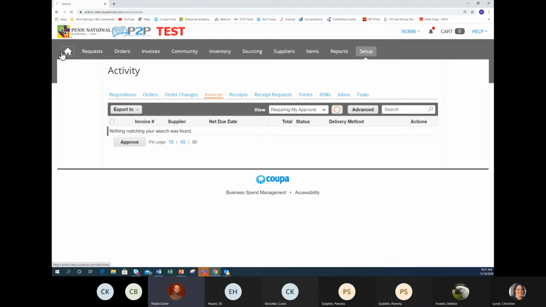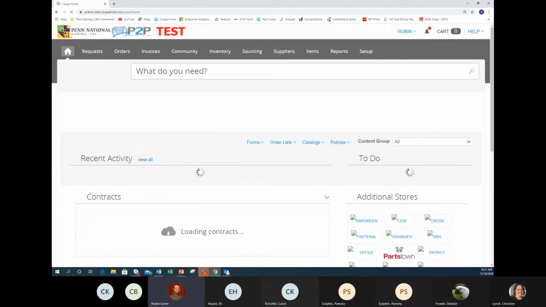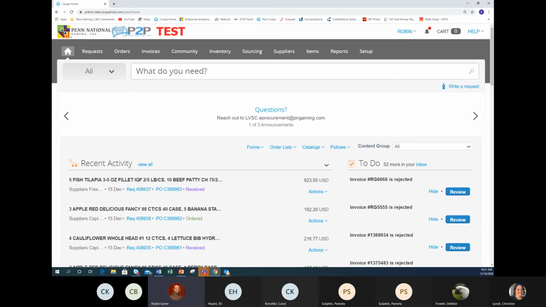Okay, so let's move forward to reporting. Coupa has various reporting capabilities. We've shared some of that with you so far. You can go under any of these document headers.